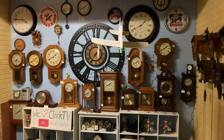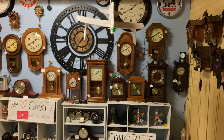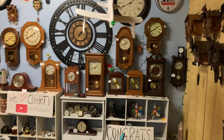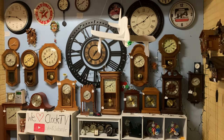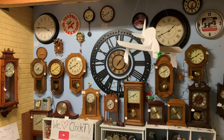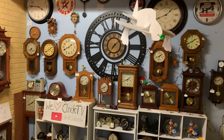Well, I have a feeling I got most of the clocks in the shop, finally. I may have missed a couple, but that's okay. I tried to do the most I could. But yeah, I do need to replace the batteries in a couple of them, it seems. I will get straight to that as soon as possible.